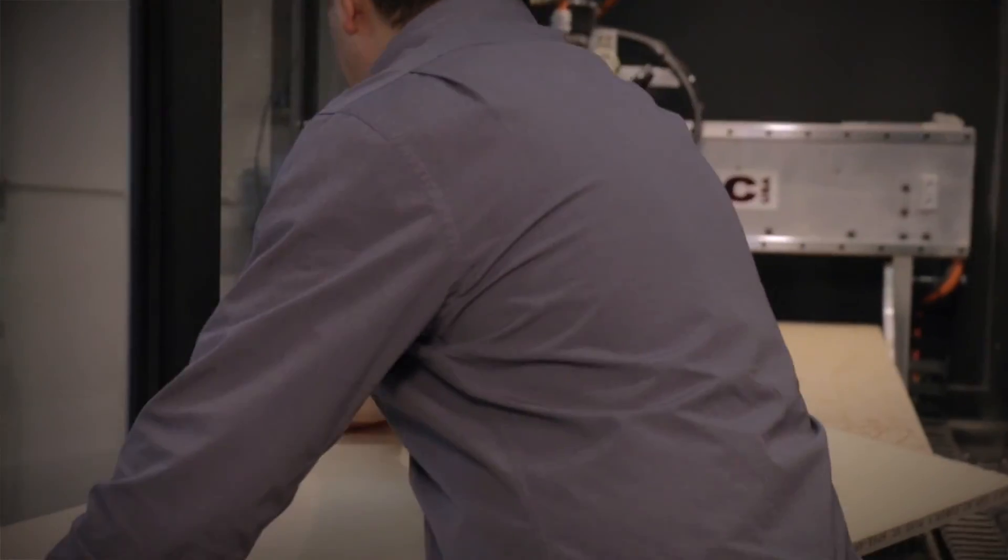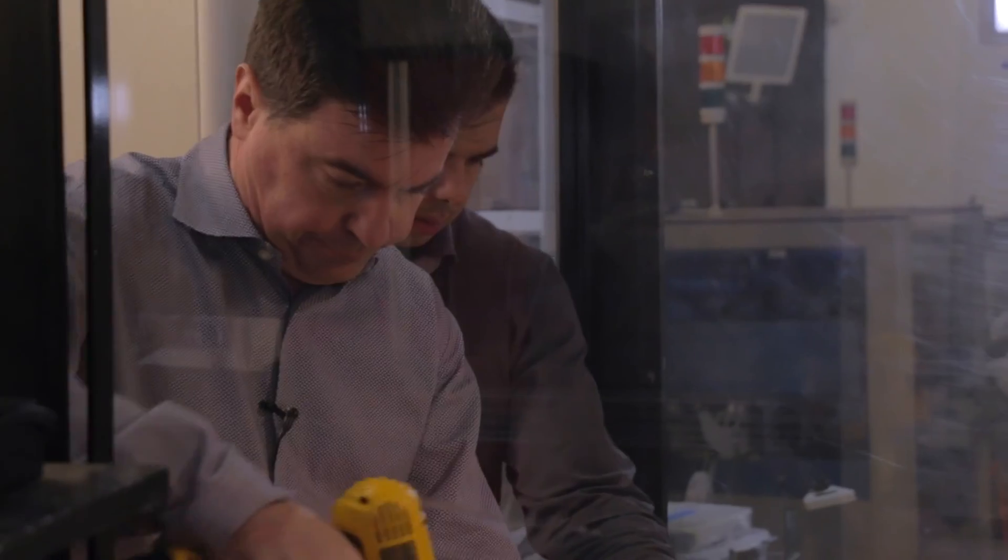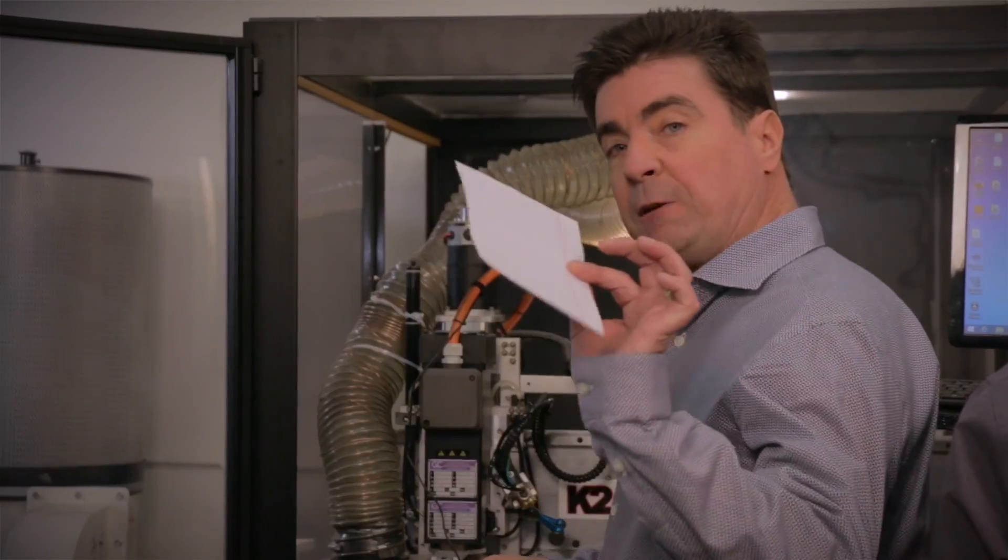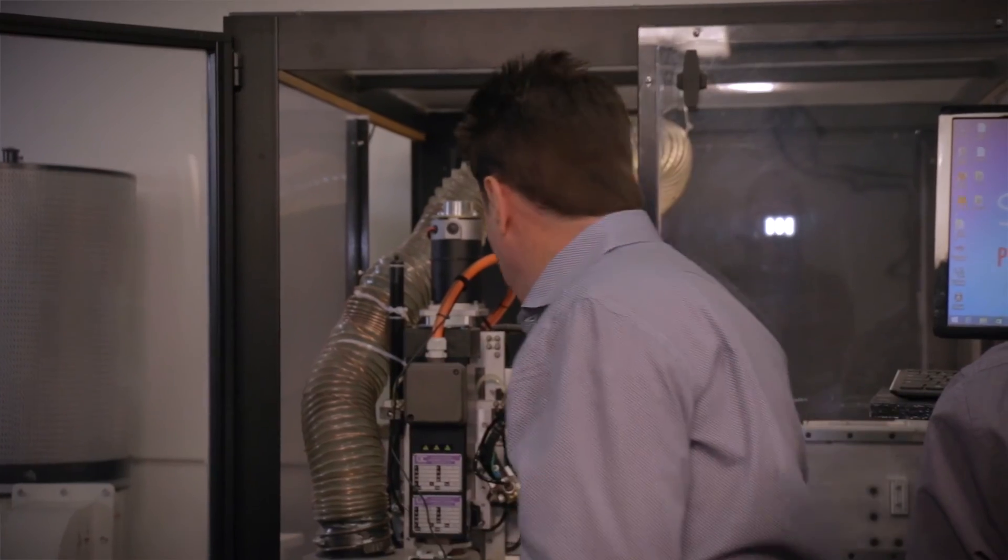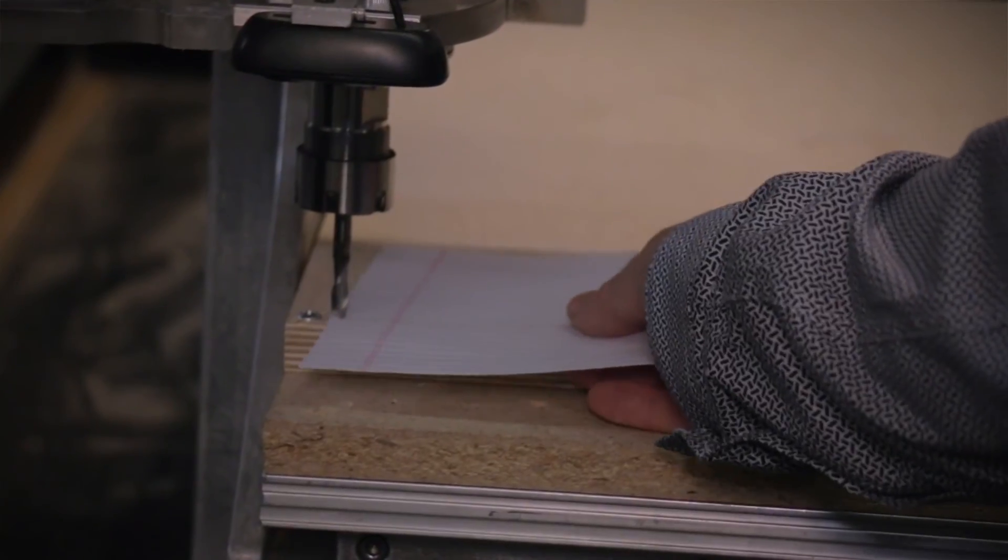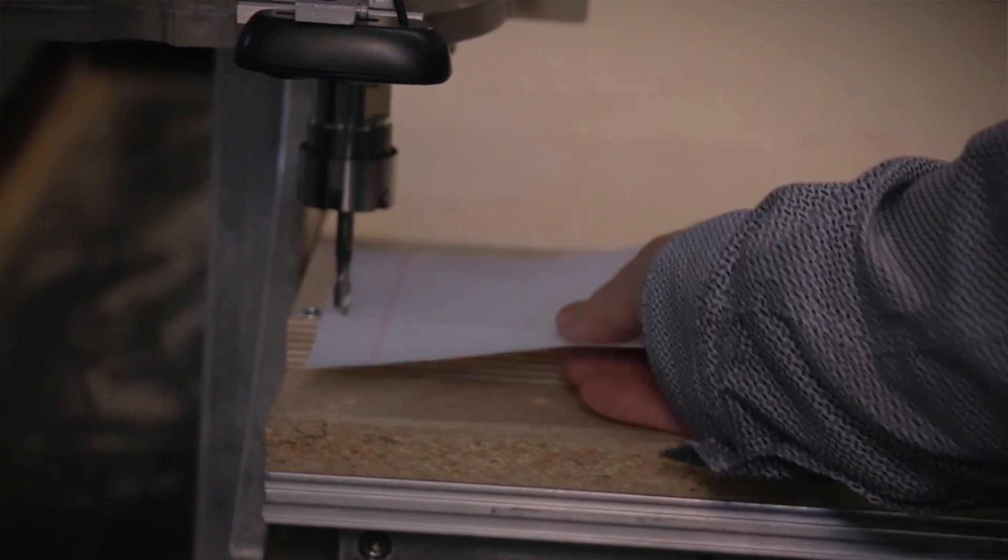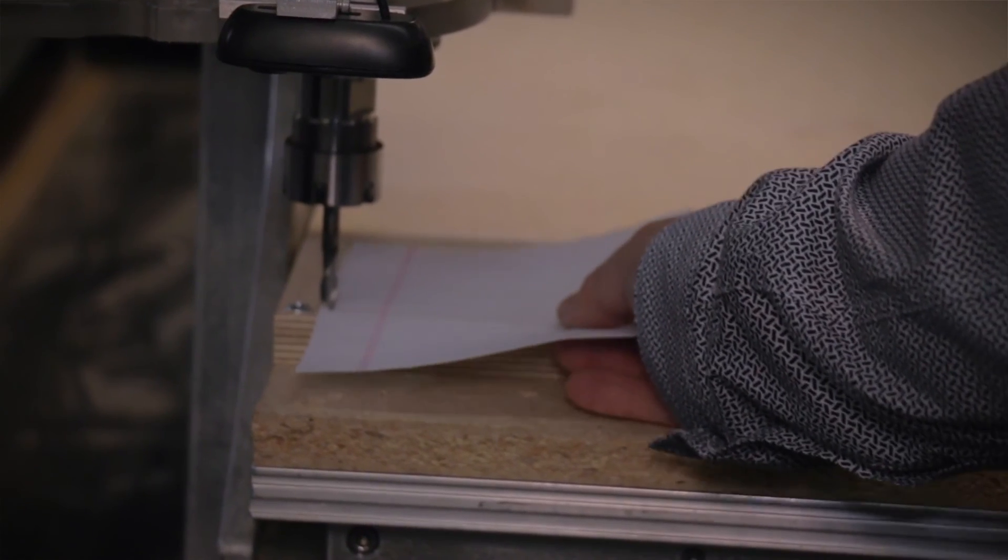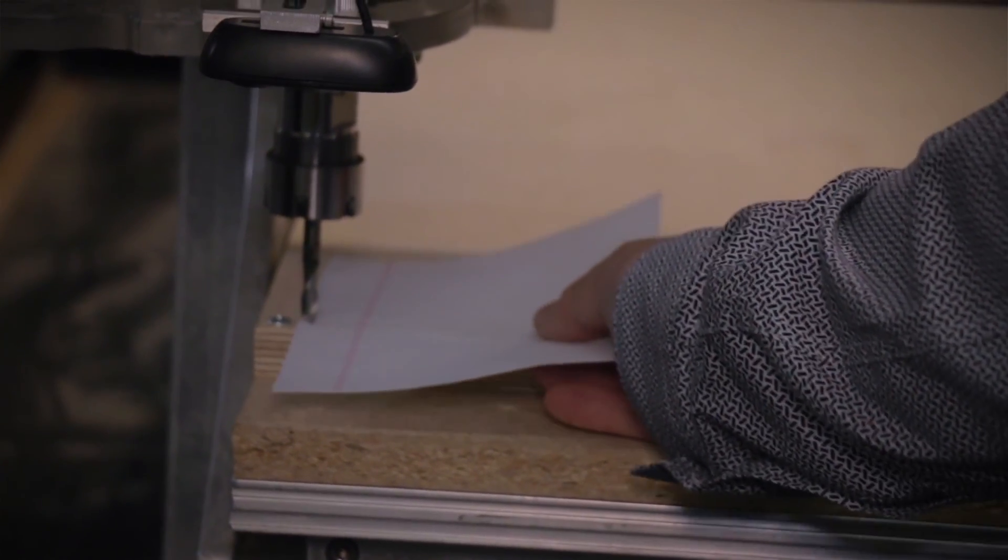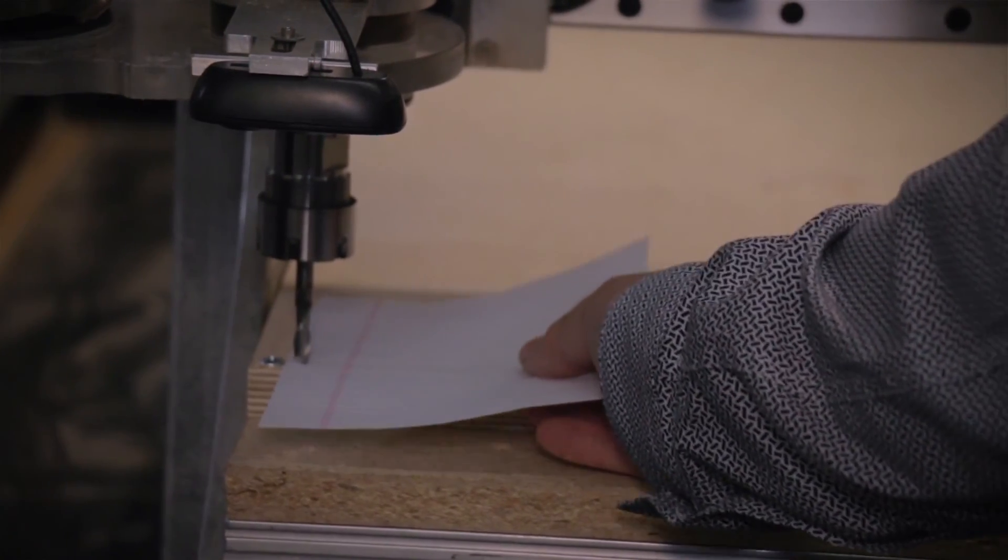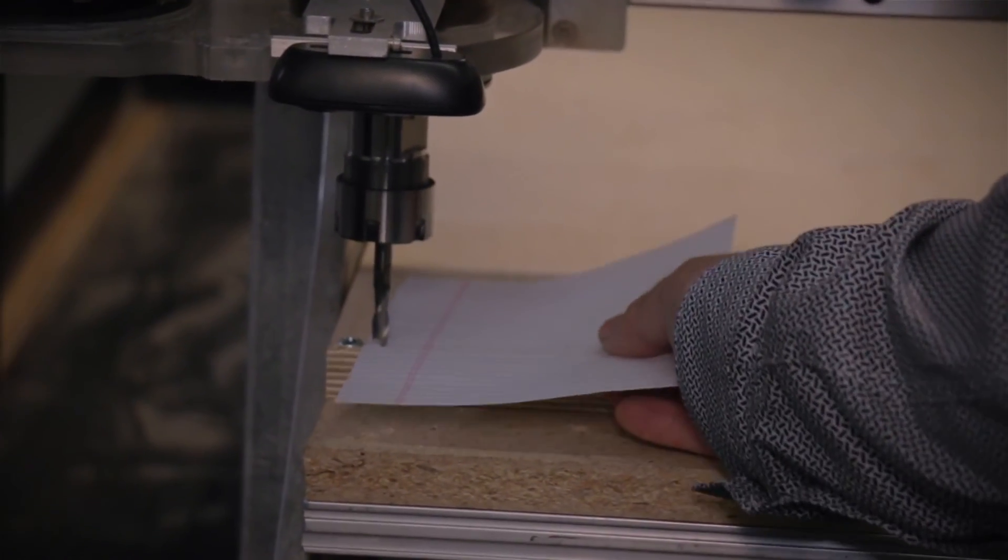A little machinist trick that we use for setting the tool bit height is we use a piece of paper as a feeler gauge, and we put it between the cutting tool and the wood. This will tell us how close the tool is to the actual cutting surface. Watch as Denny lowers it slightly and he'll keep lowering it until the paper catches. It's coming down, you just can't see it. Here it comes.